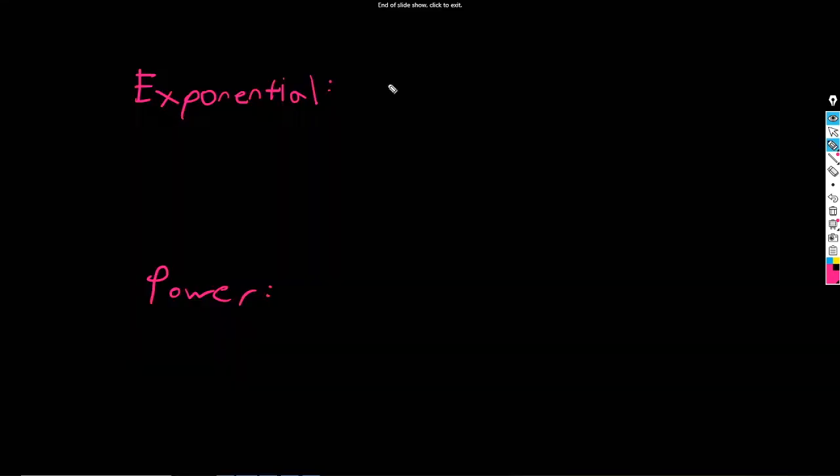And so I want to recap that very quickly so that we're on the same page of what that looks like. Exponential, which is in the form y equals a b to the x, versus power, where we have y equals a times x to the p. So notice the difference here. Here the variable's in the base and we're raising it to some constant power. Here we have some base and we're raising it to the x. So the variable is up in the exponent here.